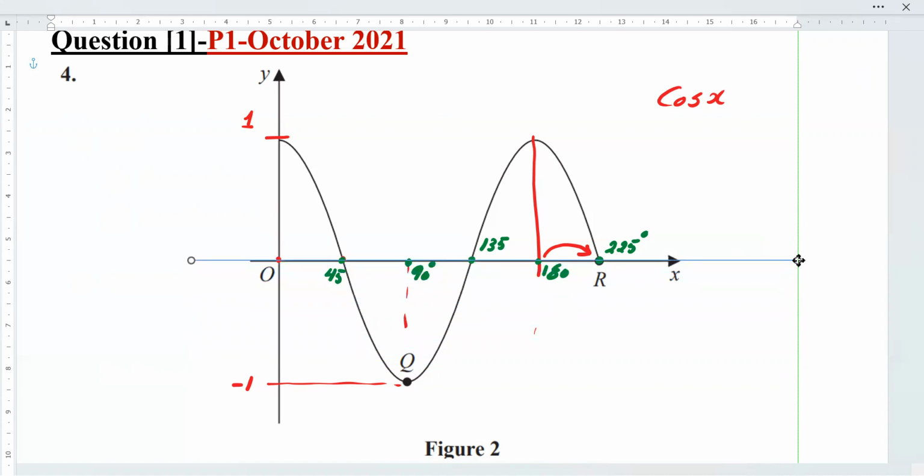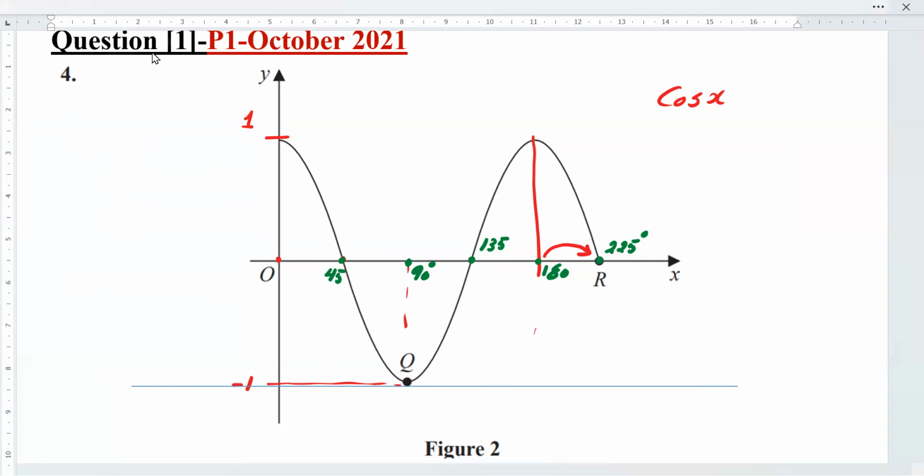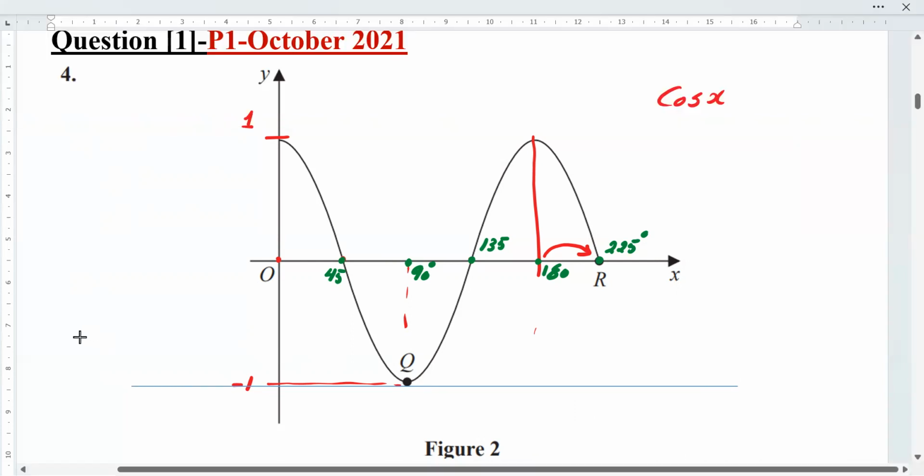When it coincides with the x-axis, it will be 3 points, and if you continue, it will be 3 points. So the value of p, just a second to get the line. Over here, this line cuts at one point. If you draw another line here, a little bit longer, it will be 2 points. Over here, you cut at 2 points.